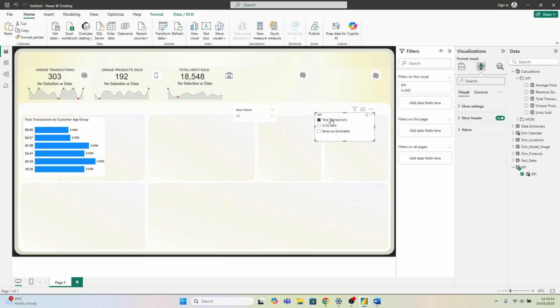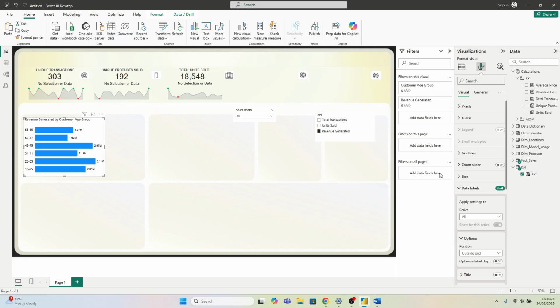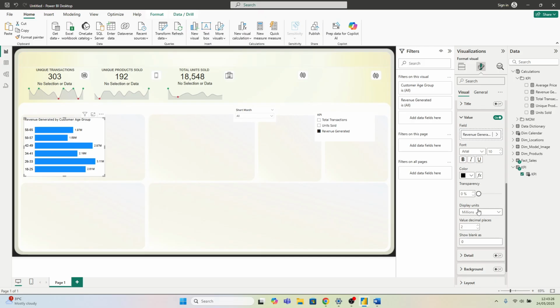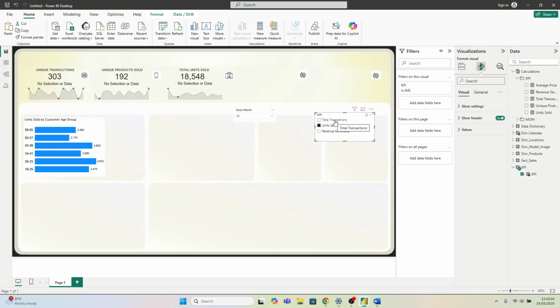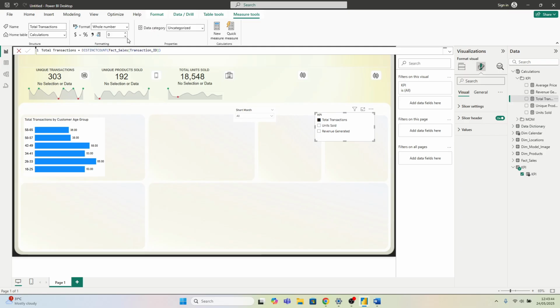It will eventually switch to units sold and total transaction. We can switch to total transaction. Now you see it's in million. You can switch to units sold and you can see revenue generated. This is not what we want actually because we already converted it. So I'll go back and come to values and display unit. I'll say auto. I think I'll use the auto and leave it this way. So when I say units sold, it automatically switches to whichever one. Total transaction, you can actually have the number of transactions. So decimal places is 0, but I really don't want decimal places for total transactions. Let's see, I think I have to format it the other way around too.